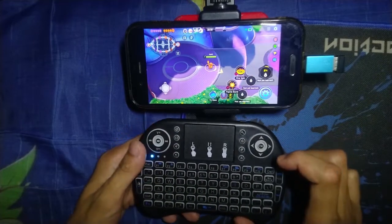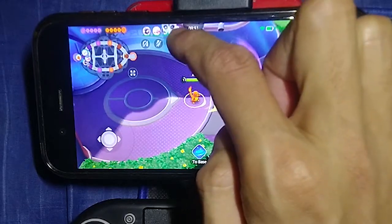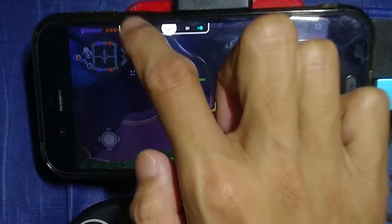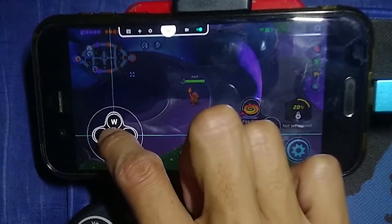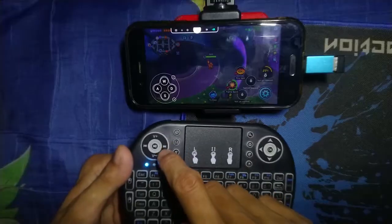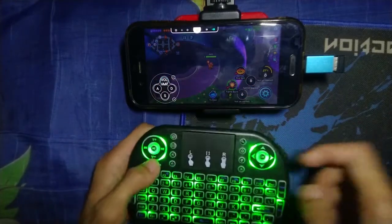Now if you guys wanted to know how to set up the keyboard, first of all you need to click the panda icon right here, as you guys can see here. Alright, and then click the plus icon here. Alright, so first for the movement, select compass here and then drag it to the analog position on your screen. And you can change the button if you guys want. For example, I'm gonna use this button right here for movement, so let me change it.